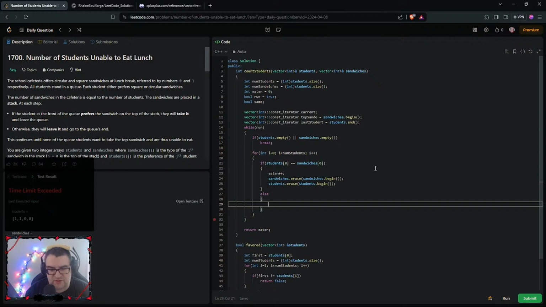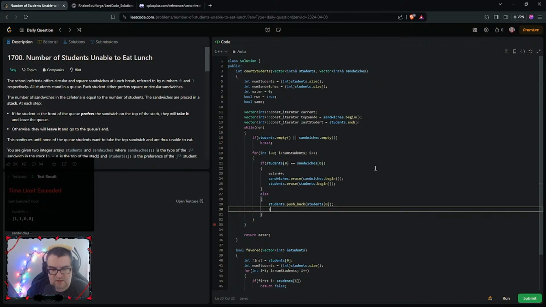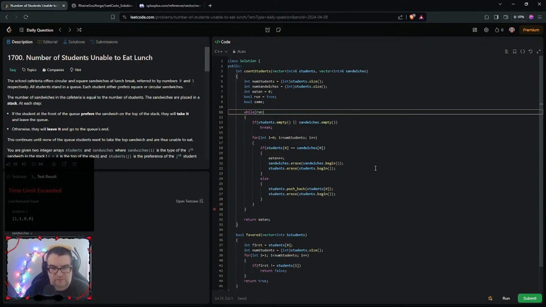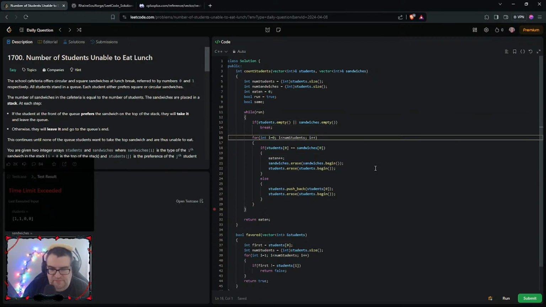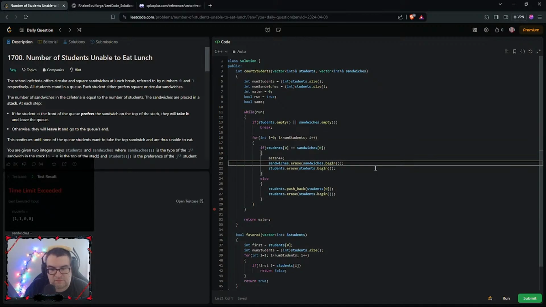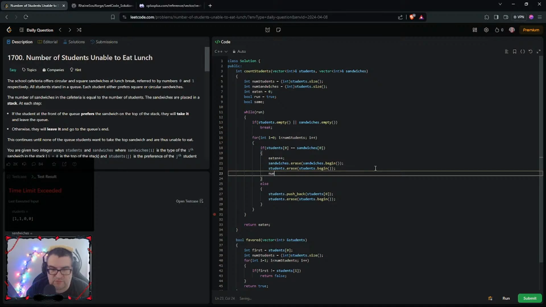So the student doesn't want the sandwich, so we're going to put... not push, erase. Oh yeah, we need to recalculate num students.